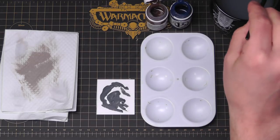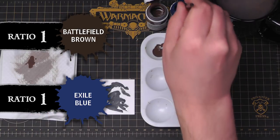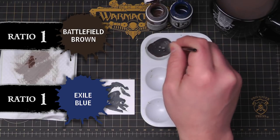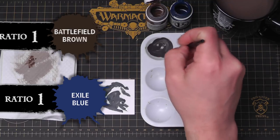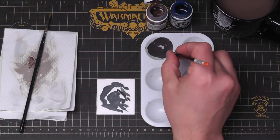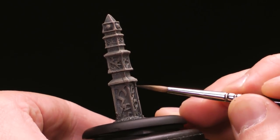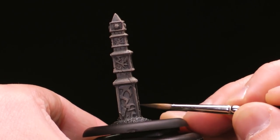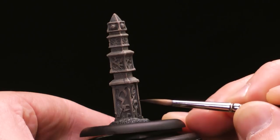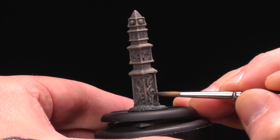For our deep shadows I'm going to go back to one of my favorite recipes: Battlefield Brown and Exile Blue. These two mixed together make a really good color — great for shading all kinds of things. I've used this on skin, leather, and armor, and now we're going to use it on stone. It's pretty versatile. You can add more blue or more brown depending on your needs — for this it's about 50-50. I want to take and put some dark in the deepest crevices of our stone, on the underside of things, and accentuate any little crack. This isn't about being perfect, just about having fun and painting some stones.